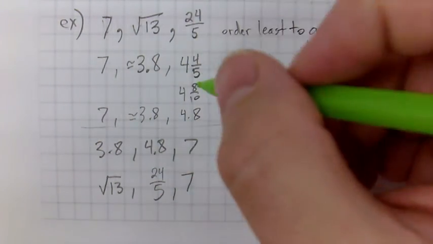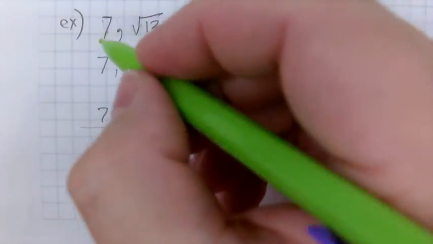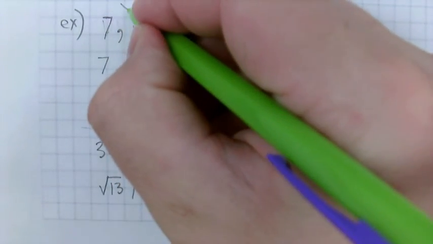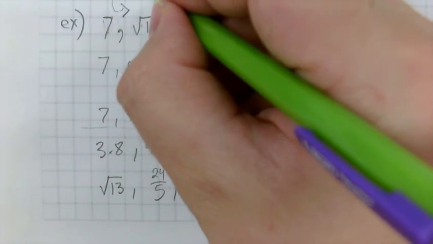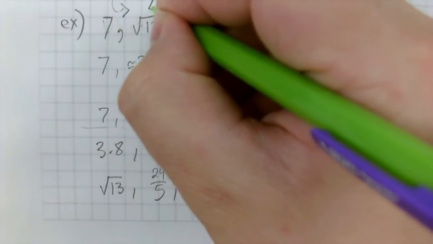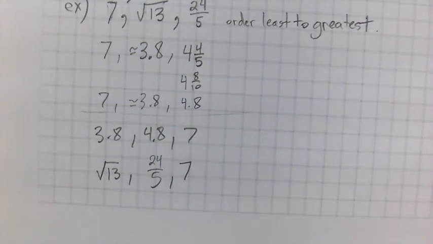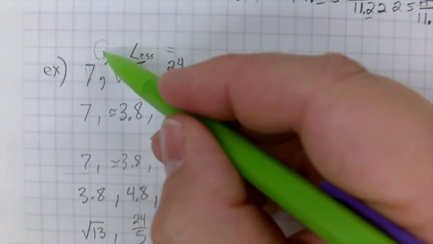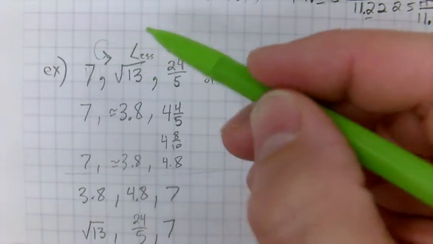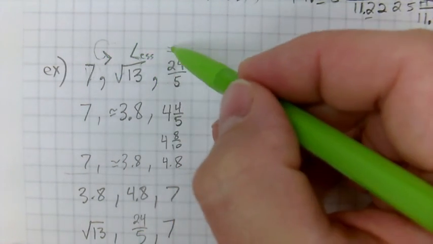Most of the questions you'll see will just have 2 things, and it'll say which one's greater or less. Remember, greater than looks kind of like the G of greater, and less than looks kind of like the L from the word less. And then equals is like that. Greater than is the G thing, L is less, and then equals.